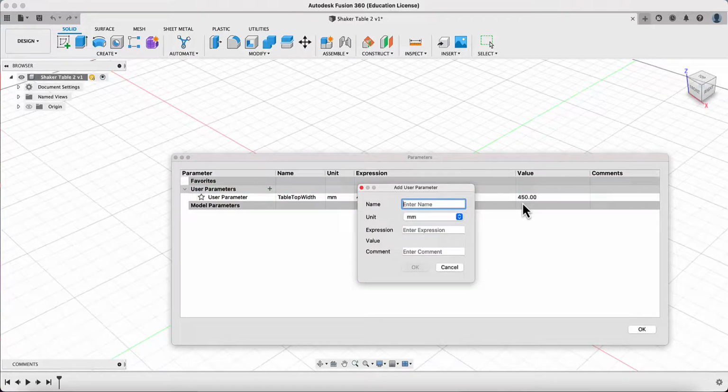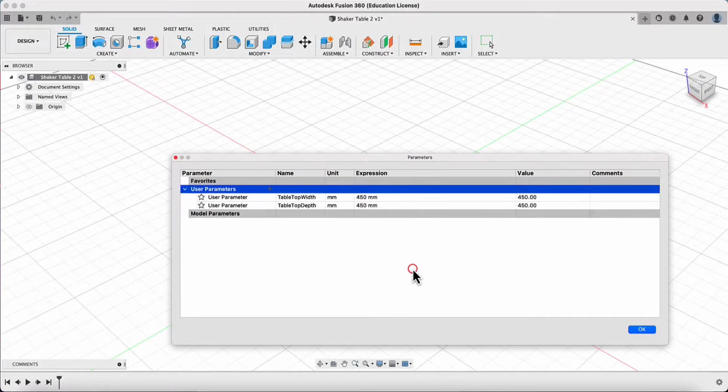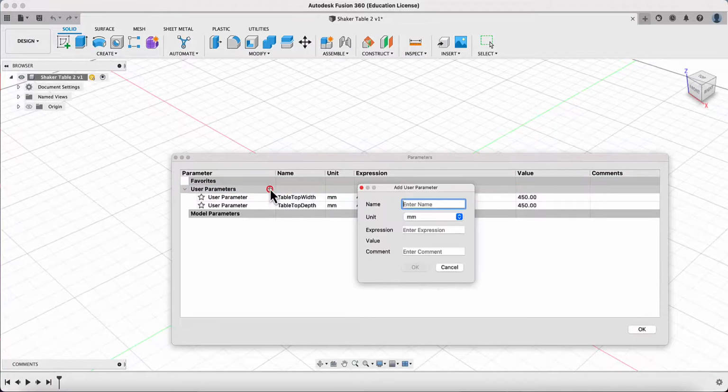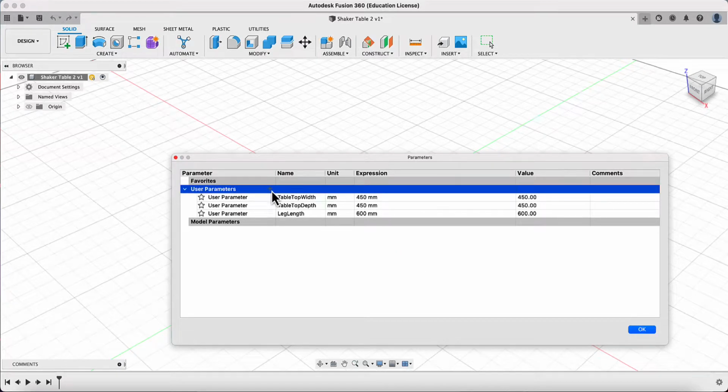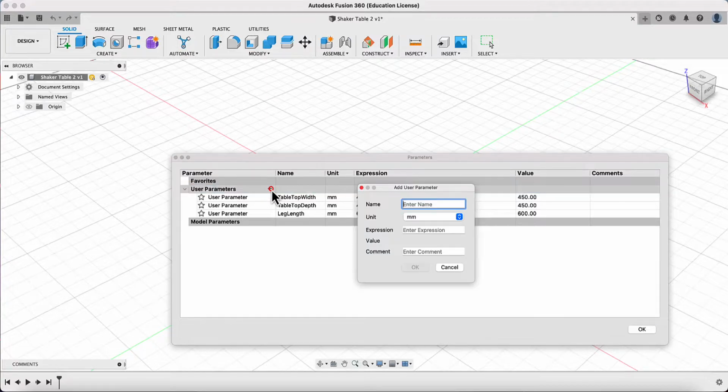The other one I want is tabletop depth. In this case, it's going to be the same, 450. I also want leg length, which is going to be another useful one. That's 600. But again, I can change that later. And I also want leg thickness.